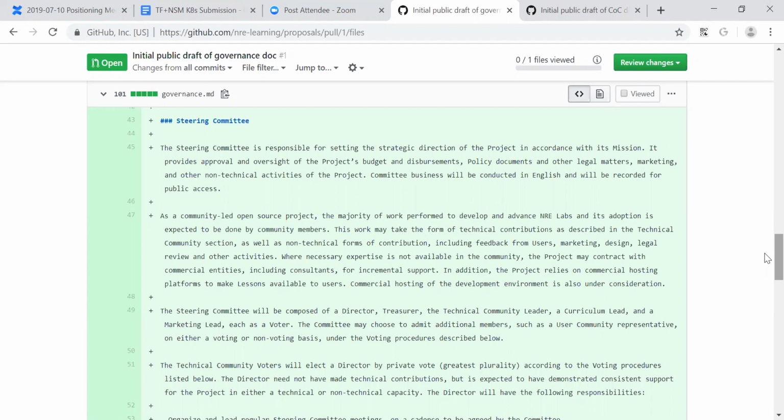All right, so steering committee, this is sometimes the most contentious. Steering committee basically does administration and administrative oversight. So budget, paying the bills, legal stuff, marketing, anything non-technical. The expectation really is that the steering committee will help set strategic direction for the project with the input of the technical community. But for all technical matters, the steering committee is really in a support role in terms of finding funding for things, marketing the doings of and achievements of the technical community and so on.